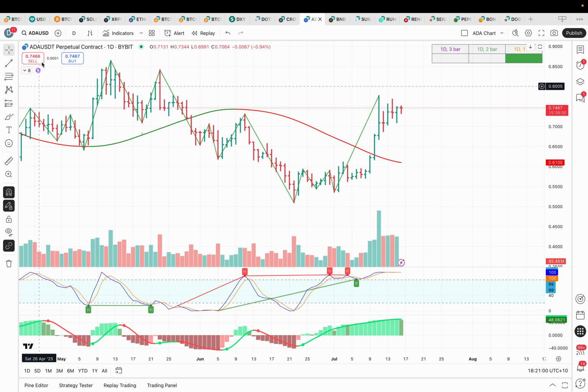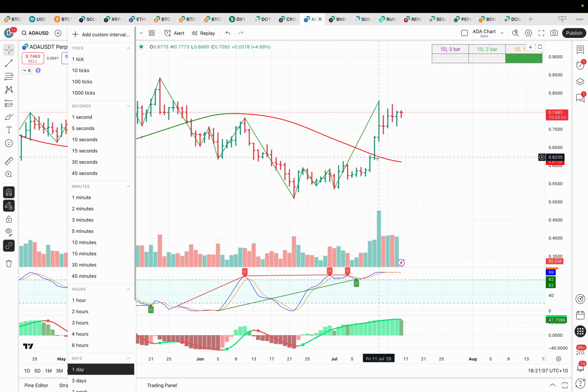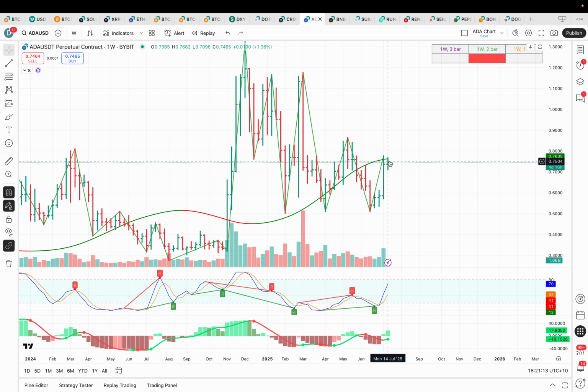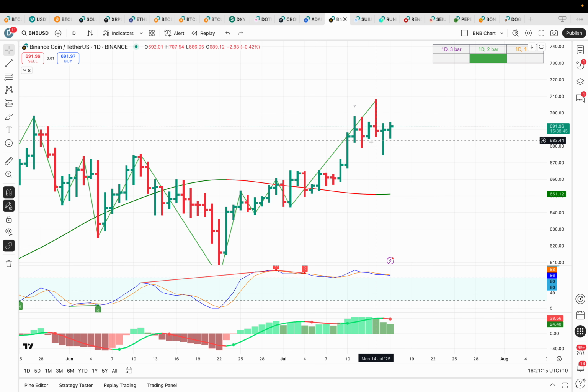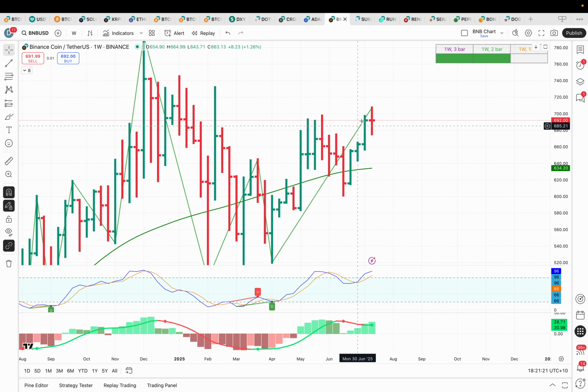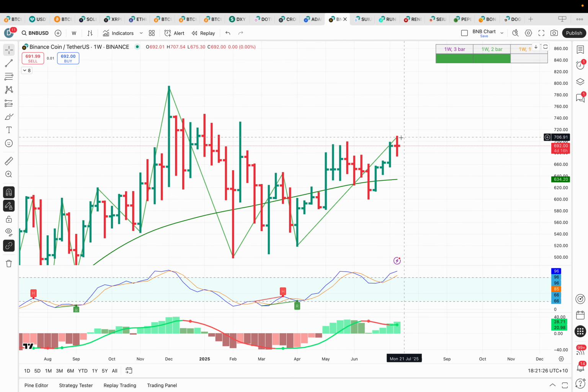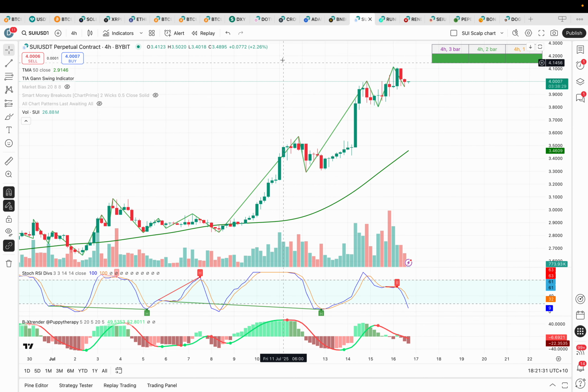But for a quick look, you can see ADA, we are still long on the daily and weekly strategies. I'm meeting a bit of resistance on the weekly. BNB, same thing. Daily closes above the 50 TMA, off to the races. On the weekly, BNB does look like it is in a much better place than something like Solana, because we are very close to all-time highs, only around 10% off.